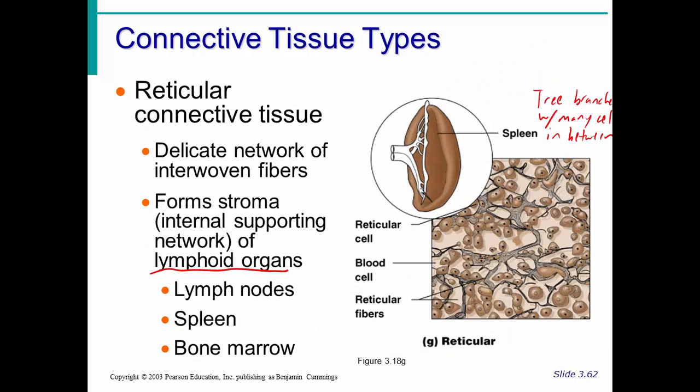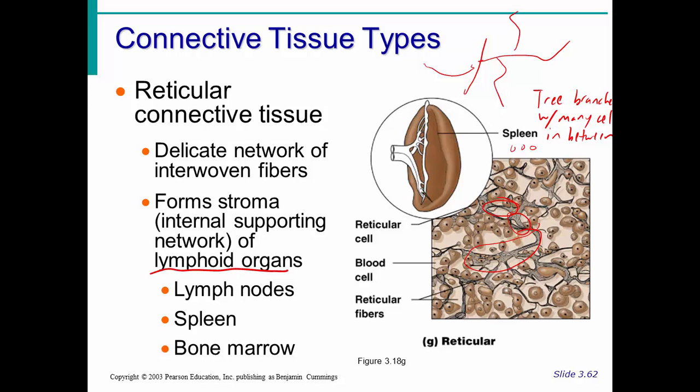Adipose tissue is the difference between male and female figure, like wider hips. It has solely to do with that adipose layer of the hypodermis. Reticular connective tissue: what I would look for visually are the tree branches, and you need something zoomed in enough to see those tree branches. Those are reticular fibers, and you'll see these really small cells, again with a pinpoint nucleus, so don't confuse that with fibrocartilage. The difference is you're going to see these tree branches all throughout the reticular cells.